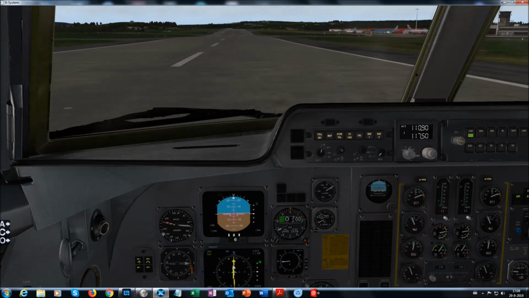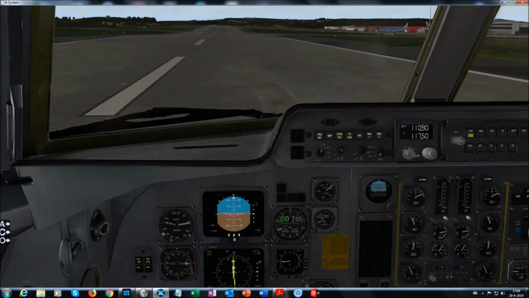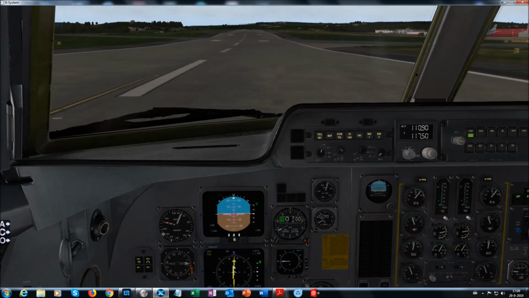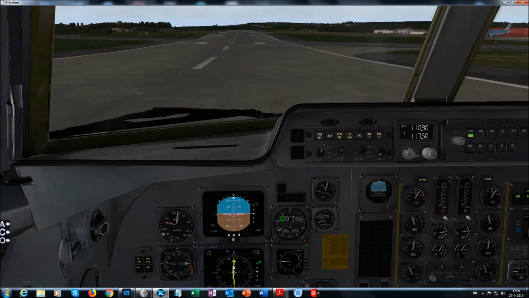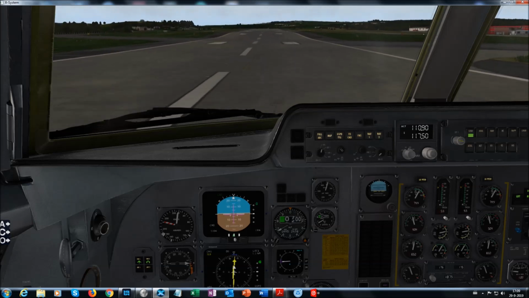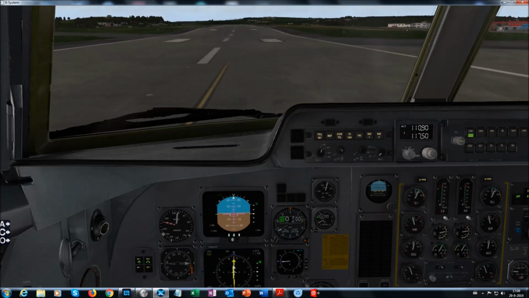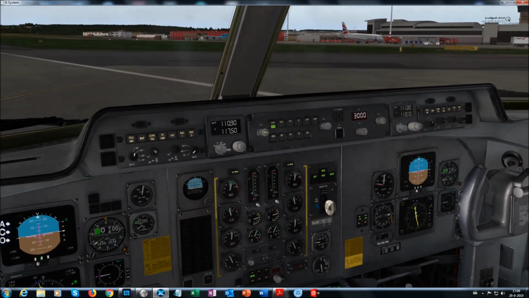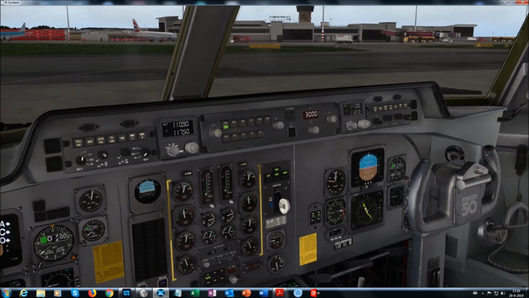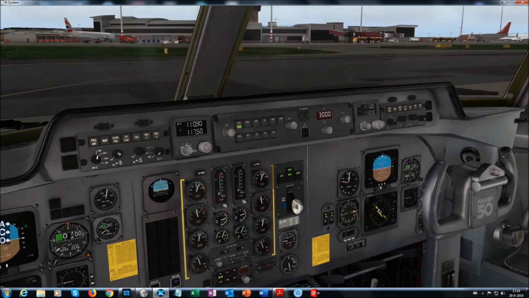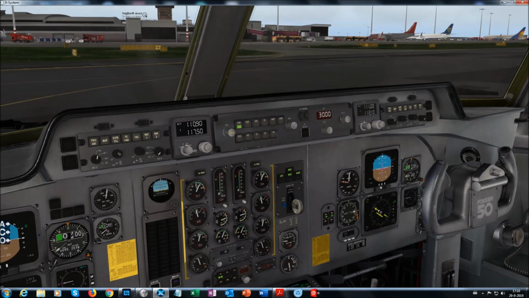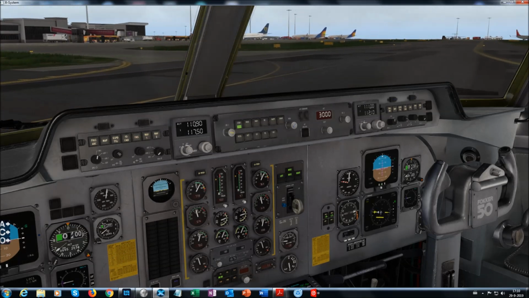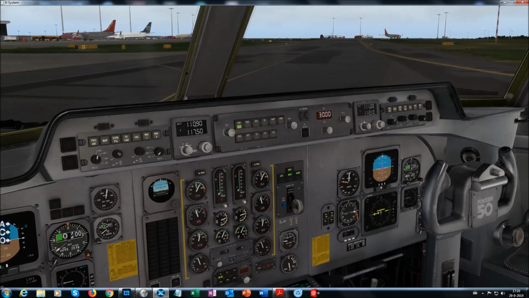And braking. Try to vacate at the next exit. There we are. Well, that didn't feel like a very bad landing, so let's just check it from the outside in a minute. Vacating the runway. And enter the apron here to the left.